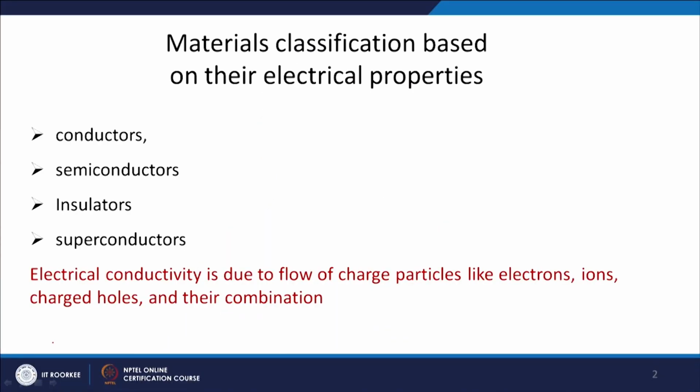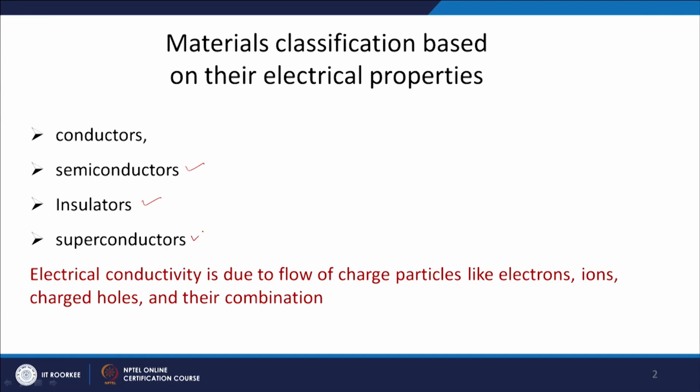And then there is one class of material which is very important in terms of electronic circuits and electronic applications, and this is semiconductors. So understanding semiconductors is very important, and that is what we will concentrate on more in this lecture. Then there are insulators. Of course, these are also important because if you have a conductor you have to have insulation around it.